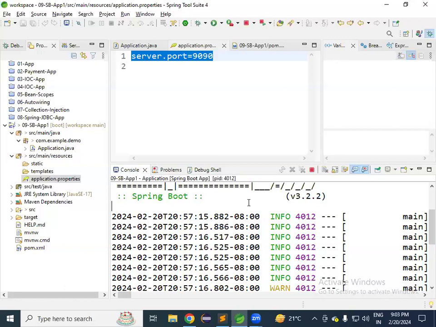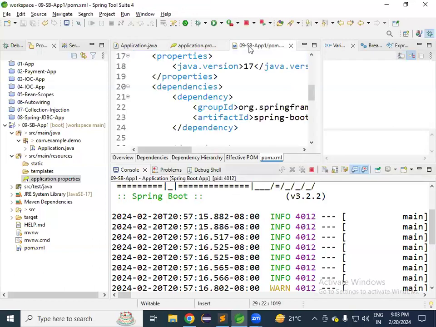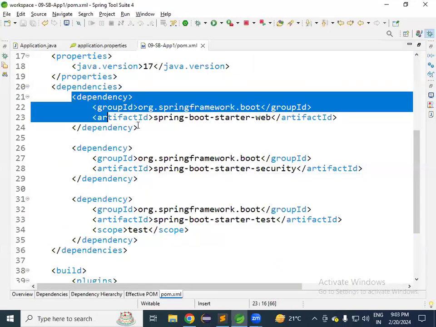And one more thing, when you are using Spring Boot, you no need to install the database also. Embedded database is also available. How we are getting the embedded server? Similarly, Spring Boot will give you embedded database also. Can we see the embedded database now? Yes. To work with the embedded database, some configurations are required.